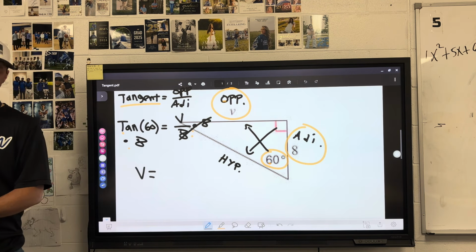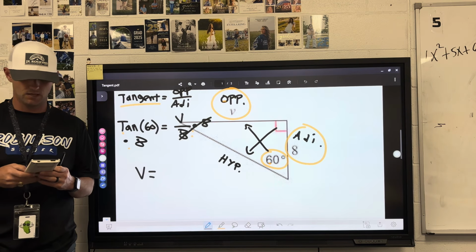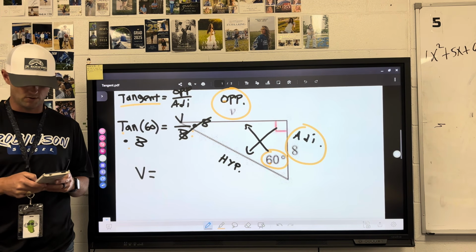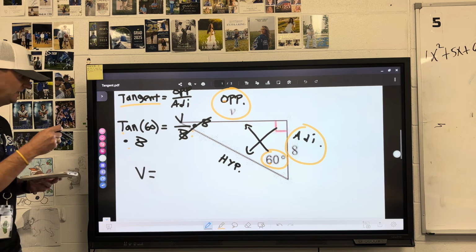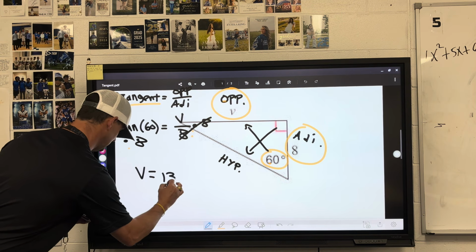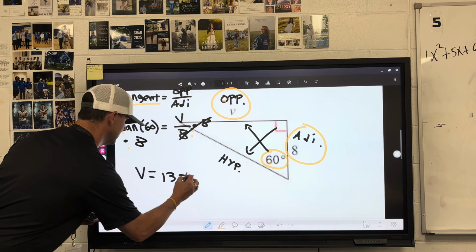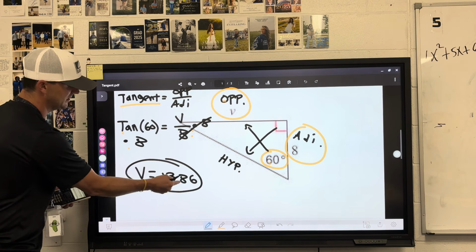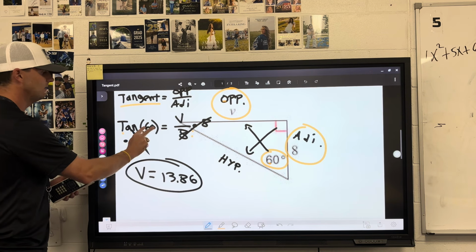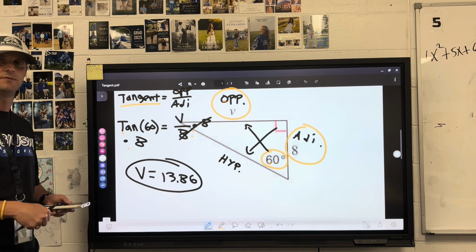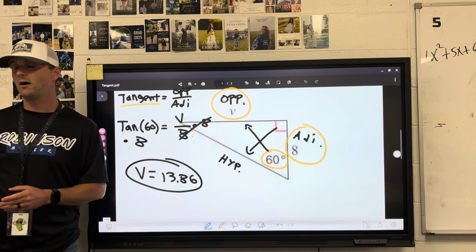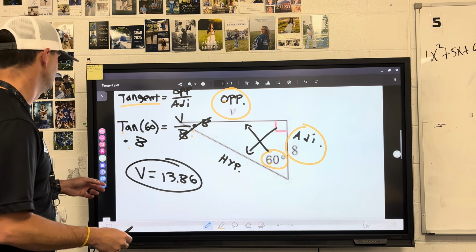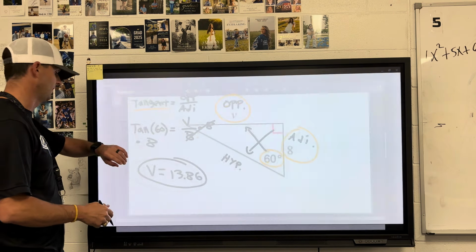So you can go to Desmos as well and do this. I'm going to go tangent of 60, and I'm going to multiply that by 8, which is going to give me roughly 13.86 is going to be the value. So I had to round there, but if I did 13.86 divided by 8, it would actually give me the decimal of tangent of 60, okay? So right now on the back side of your paper, I'm going to work one more example, and then I want you to go do the other two. Okay, so here we go. Look on the back side of your paper.